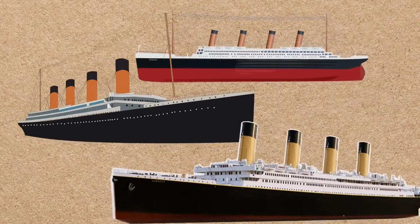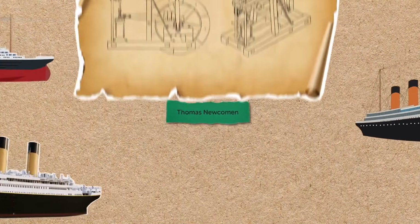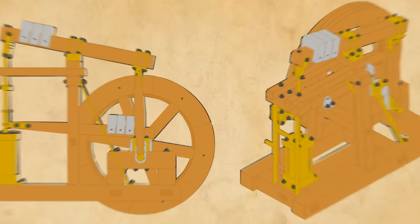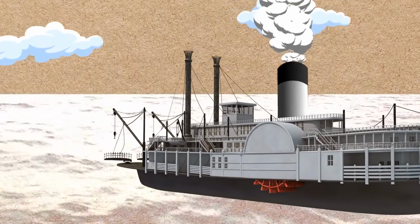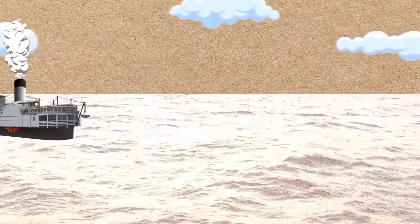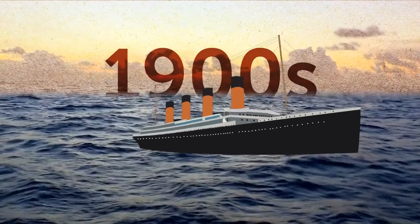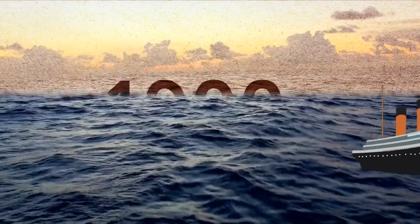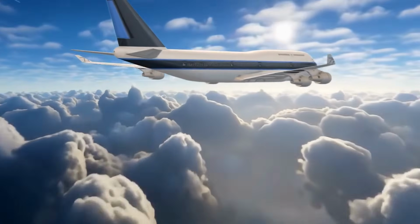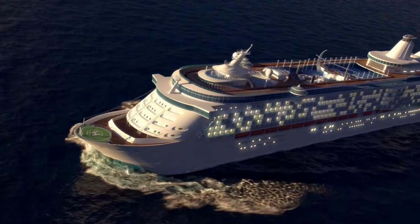By the way, ocean liners and passenger ships wouldn't exist if it hadn't been for Thomas Newcomen. In 1712, he invented a steam engine that was so strong it could produce enough energy to power a ship. And a century later, in 1819, the first steamship traveled across the Atlantic Ocean to Liverpool, UK. It only took the vessel 29 days to cross the ocean. The passenger ship industry boomed in the early 1900s when it became easier for people to move to America or go on holidays. As decades rolled by, the use of aircraft stole the spotlight from passenger ships since planes were faster and more efficient. Nowadays, it's quite rare for a passenger ship to collide with anything in open water.